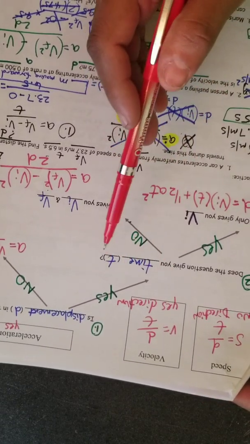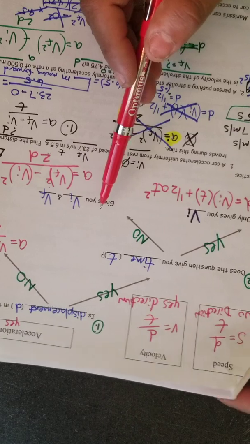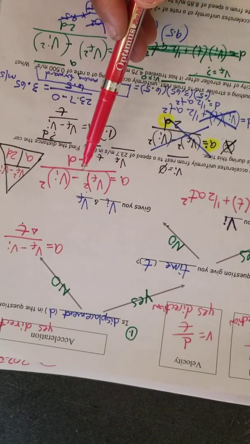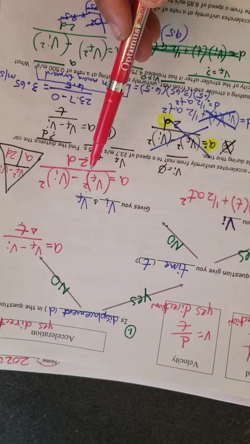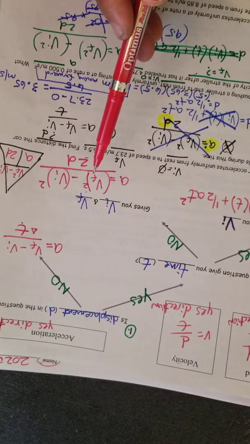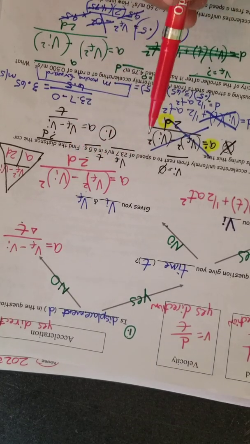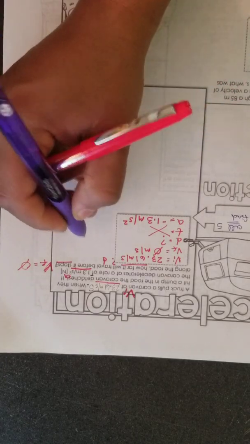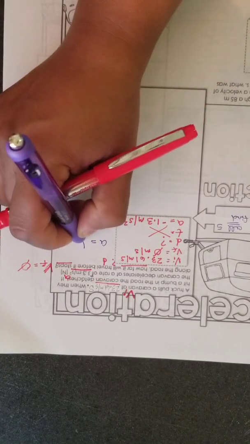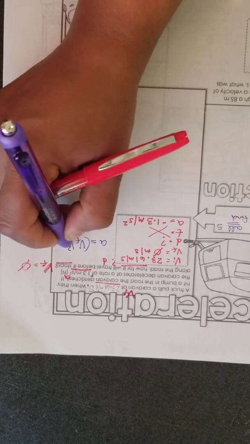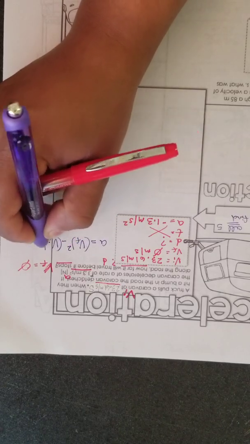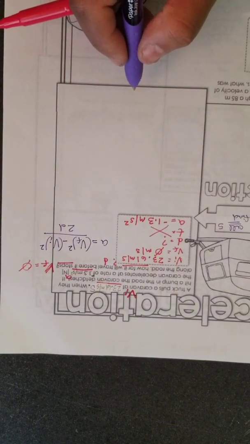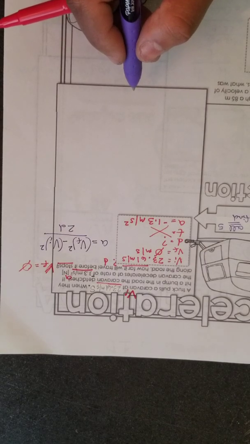Was t ever discussed or used? No. My chart tells me to go here. It's guiding me in this direction. Now, one does to make sure that there's always exceptions to the rules, and you never know what's going to happen. But at this moment, this is what they told me to do. So I'm going to go ahead and write that down for me. A equals VF squared minus VI squared over 2D. And that's the equation it told me to use. So at least I have a starting point.